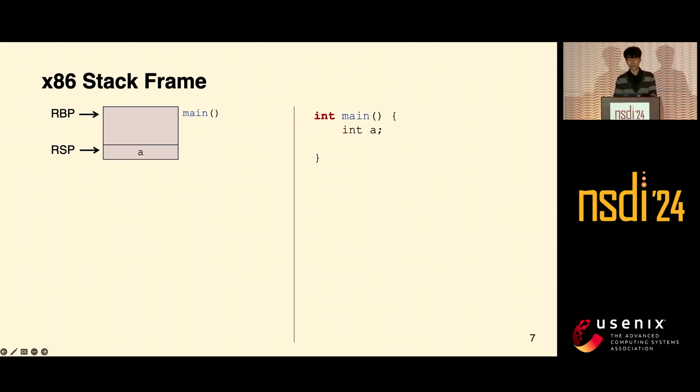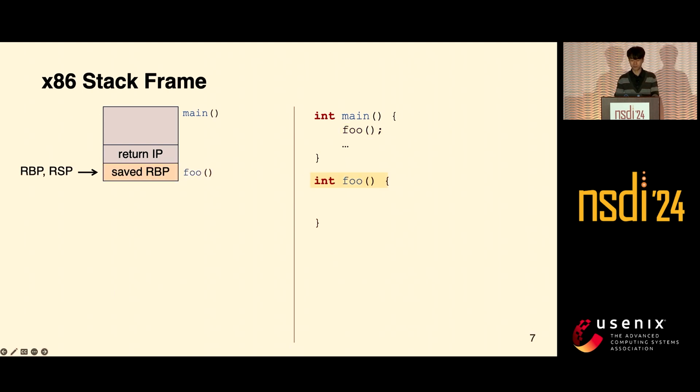The function uses the stack for temporary storage for the local variables. And when a function has another function call, it first backs up the instruction pointer into the stack frame to remember where to return after the function execution. And then it saves the base pointer of the previous stack frame and updates the RBP and RSP. In this way, x86 architecture starts a new stack frame for new function calls. Again, the stack is growing downwards to store the local variables in the function.